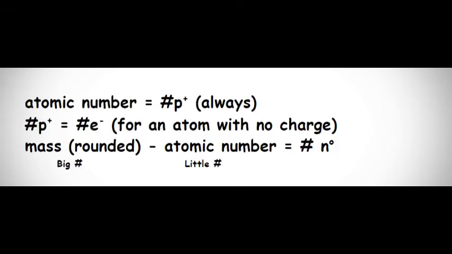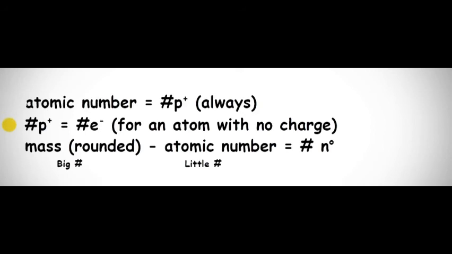Next on our cheat sheet, we have the rules for counting subatomic particles. How many protons, neutrons, electrons an atom actually has. The atomic number always tells us how many protons an atom has. That's where it is on the periodic table, numbers 1 through 118. That never changes. Once you know how many protons, if we're talking about a neutral atom, then that is going to be the same as the number of electrons. Every proton is going to attract a negatively charged electron. So if you have 10 protons and it's a neutral atom, you should have 10 electrons.